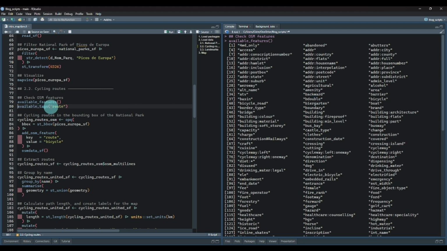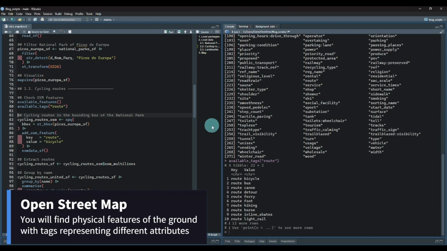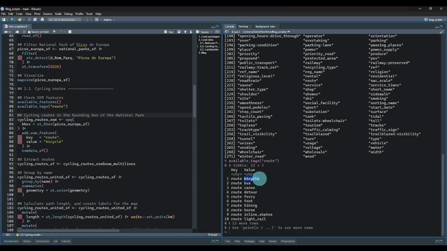And in this case, the one that I'm interested in is route, and you can find it here. So now if I use available tags for this feature, you will see the different values that are available for route. And the one that I'm interested in is bicycle because I want the cycling routes.